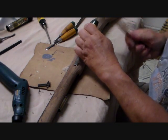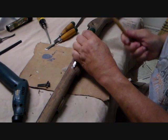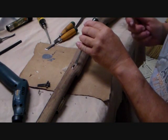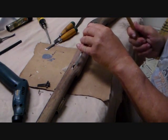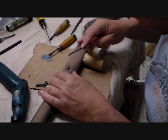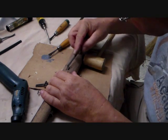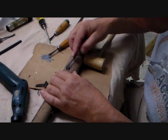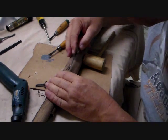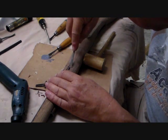Again, a wooden mallet. Smaller and lighter weight than the last one you saw because we're doing more delicate work. And you don't want to overpower it. Okay. Clean up the edge here. And that's what the point on this little tool is exactly for, is to go ahead and clean up your lines and clean up your edges and scribing.